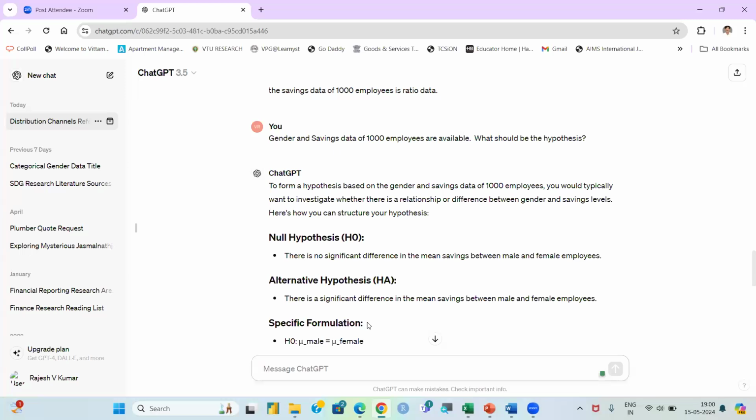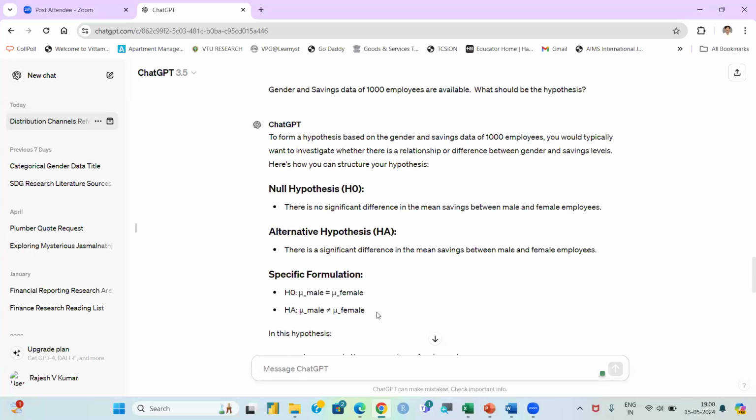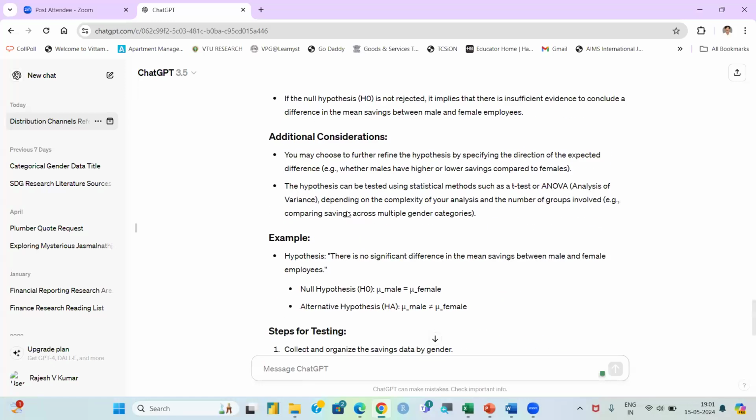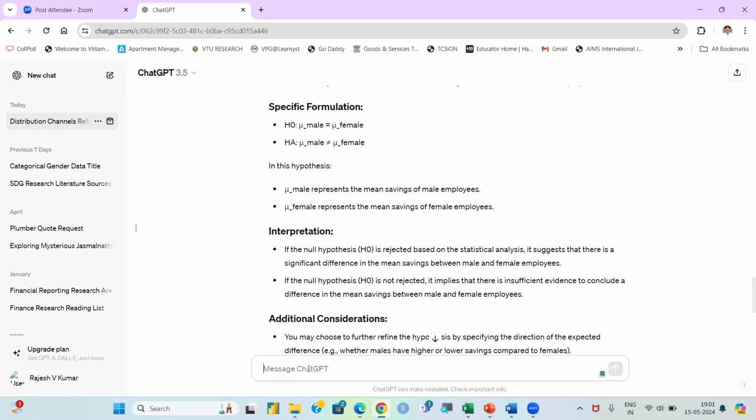Gender and savings. So the null hypothesis: no significant difference in the savings made by both. Alternate hypothesis: there is a difference. Now, I have this. How to test this hypothesis? So, please suggest the test for this hypothesis.